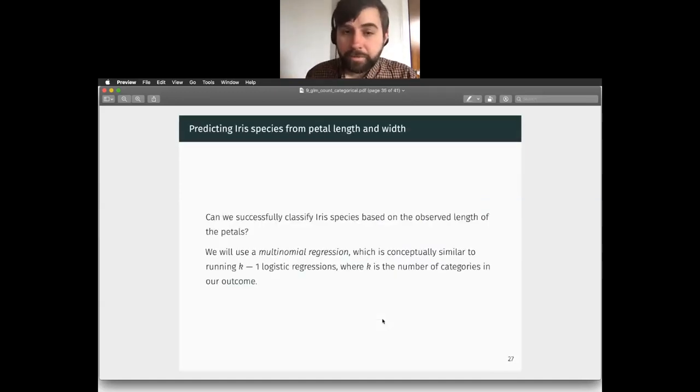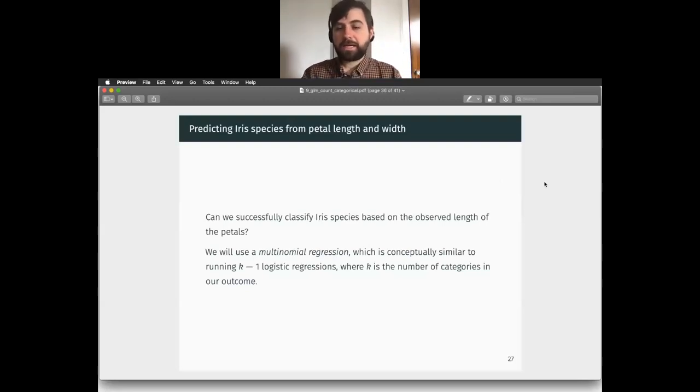So we're going to use a multinomial regression, right? So we're going to now use the multinomial distribution. You'll sometimes hear this referred to as categorical regression. Categoricals are a special case of the multinomial. Technically, the binomial is a special case of the multinomial, right? These are really closely related to each other. But implicitly, it's really similar to running k-1 logistic regressions. Effectively, we're going to run a logistic regression model for each of the species except for one, and the other one is the held out category that's implied by the others.